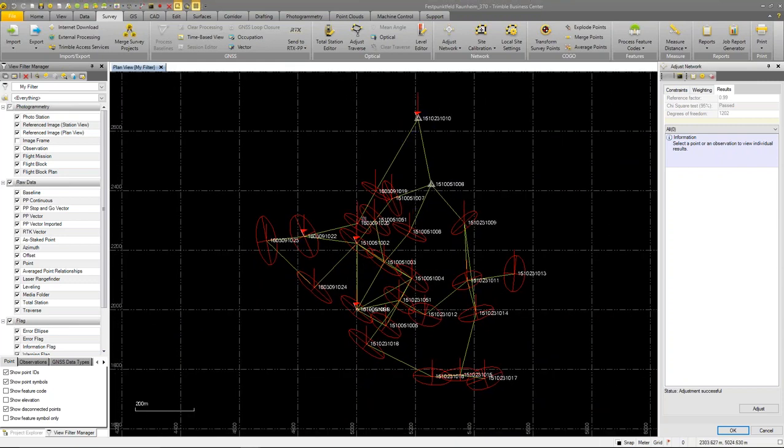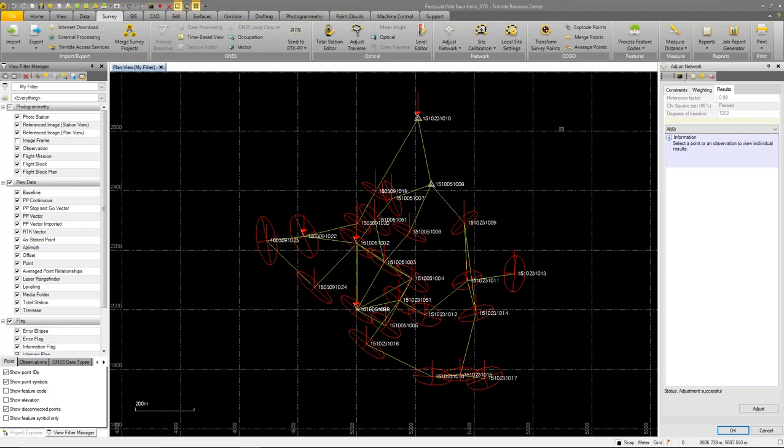And the farther I get from my control, the errors essentially add up the farther and farther I get from my control. So you see the size of the error ellipses grows. That's not uncommon either, and that occurs both for GNSS and for total station data, but the GNSS data all come from the same data source, so the final error ellipses just tend to be more circular because they're all correlated errors and essentially grow together or shrink together.